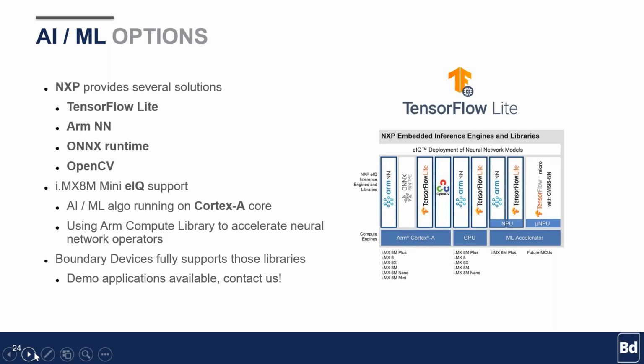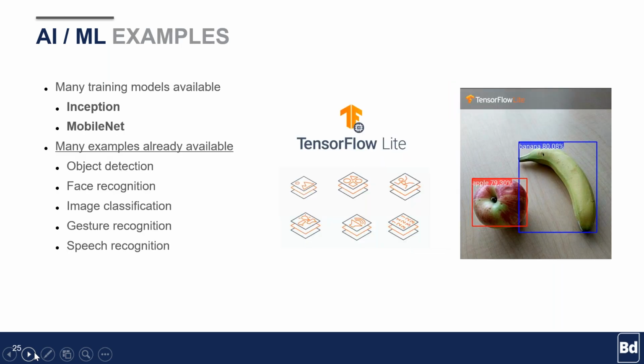As you can see in the diagram, the i.MX8M Mini is perfectly capable of doing such computation. Although, if your focus is solely on AI/ML, we suggest to stay tuned about the upcoming i.MX8M Plus solution. So Boundary Devices includes support for those frameworks in their BSPs, and we are happy to assist you if needed. And you can see here an example of object detection. You can also note that there are several training models that are available, such as Inception or MobileNet.